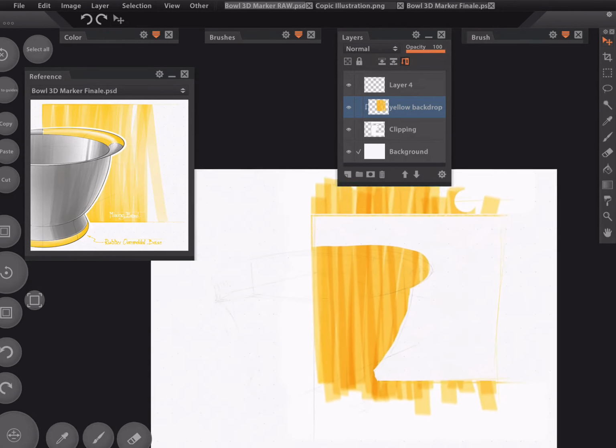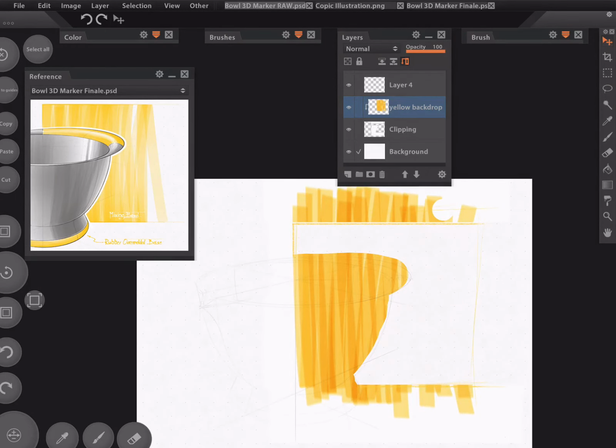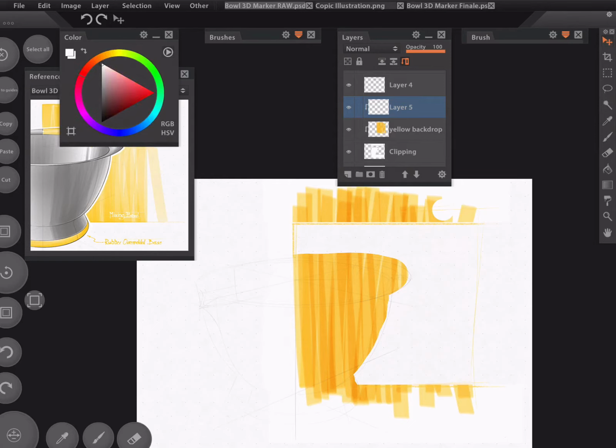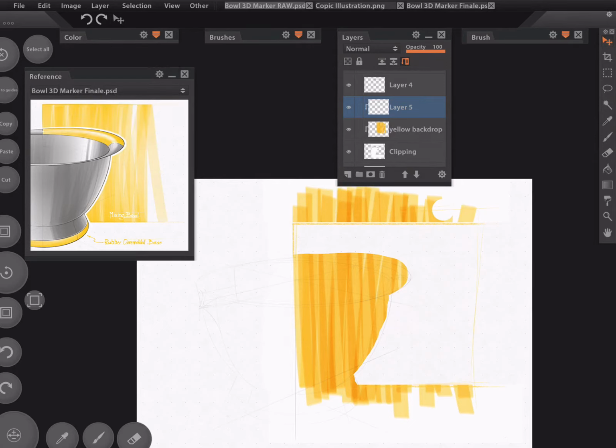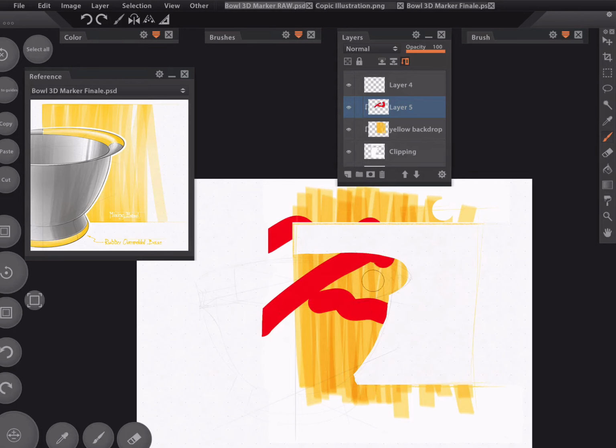The nice thing about this is the clipping layer can be used by more than one layer. So here I will actually add another layer. Then I turn this one on and I will use a different color so you can see it better. There, and yeah. Okay, let's paint. See, nothing's there, and there's my stroke.